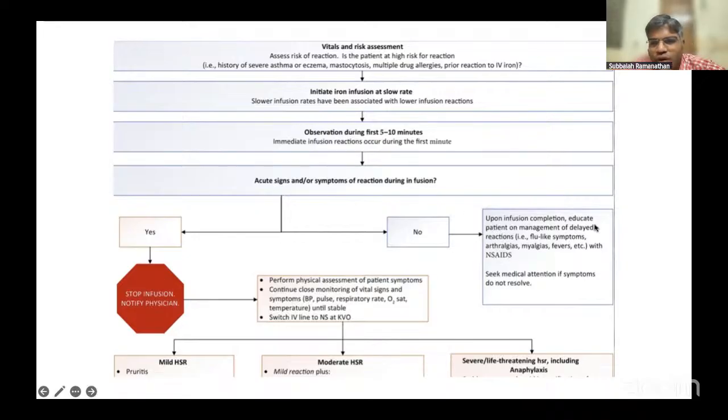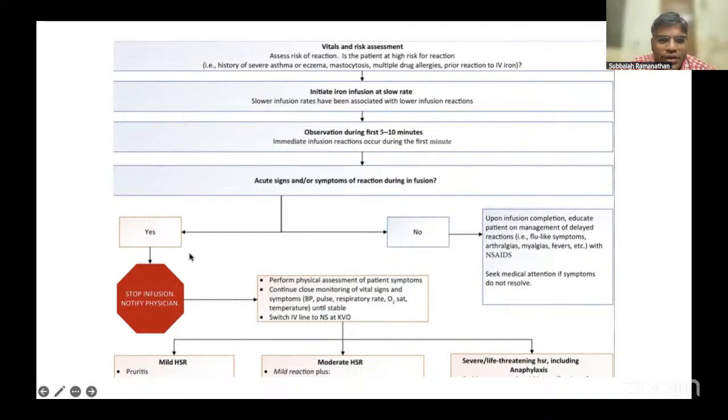Upon completion of the infusion, you can tell the patient that the next day or the same day, the patient might develop flu-like symptoms. Some arthralgias, myalgias can happen and you need not worry; they can just take some NSAIDs or paracetamol. Most of the time it would settle. Only if it's persistent or intractable pain, they can seek hospital care. This is important after an infusion. Flu-like symptoms are common. We have to educate the patient and send them home. Otherwise, they'll come back with complaints.